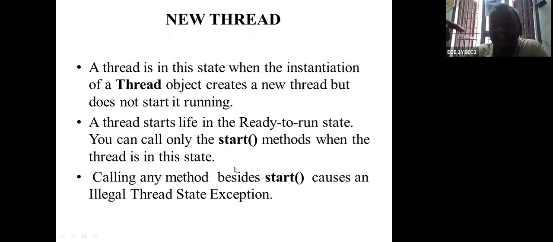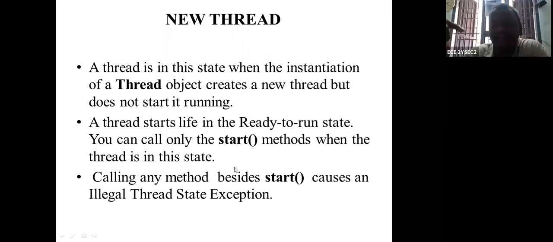Right. So this is called a new thread. How to create the new thread? I already mentioned java.lang.Thread. It already exists, so the JVM takes care of that. Next. So this is called a thread state. This is a new thread.